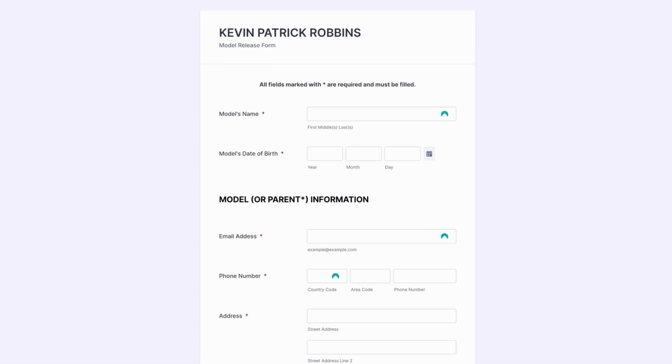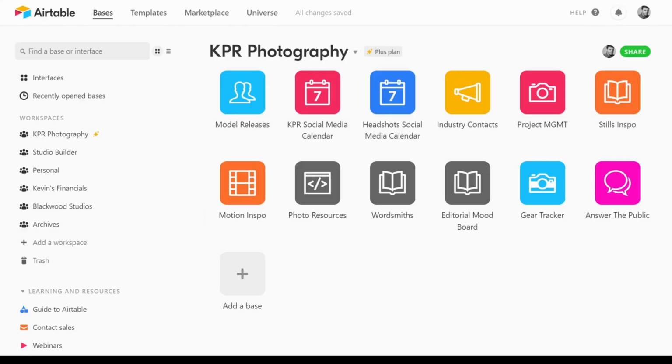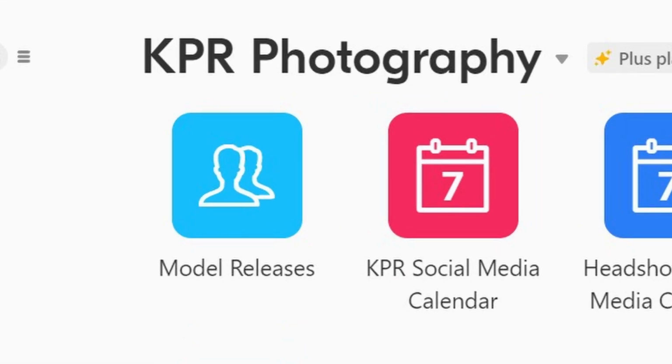And when people fill out the fields in the form on that page, which just look like a very easy to fill out form, like you would fill out a contact form on a website, it's going to fill in the blanks on the PDF and send me a copy of the PDF, fully filled out and signed. Not only that, it integrates with Airtable, which I use like crazy. So when they sign it, it's just going to automatically be saved directly into my Airtable database. This is just so great for me.